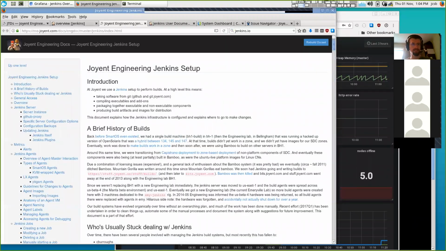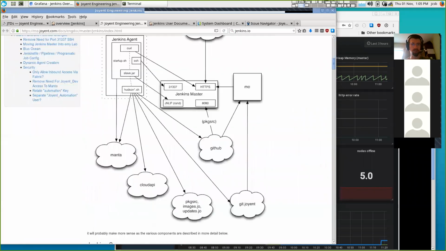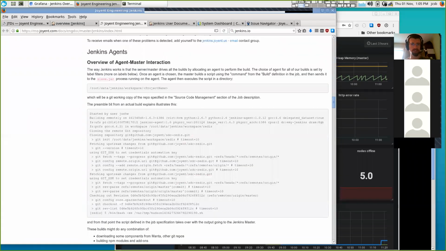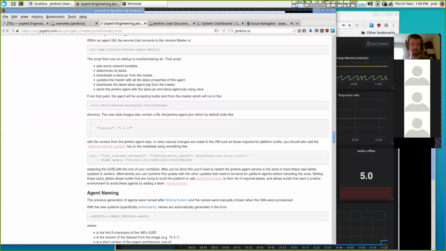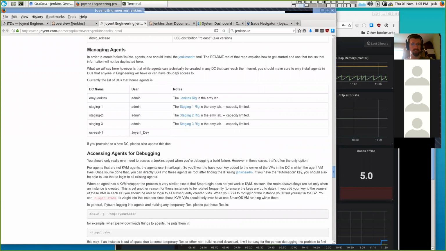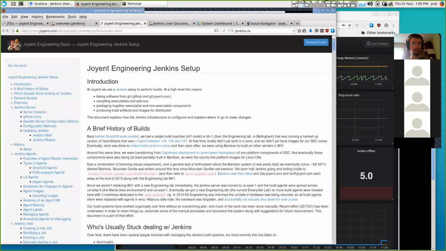Under the Joyent Engineering Docs, or Mo, take your pick at the name, there's a long historical view of the Jenkins setup and how it works. And almost everything there is to know is probably linked from here at some point. There are diagrams and links to charts, instructions for people managing Jenkins, which anyone is welcome to volunteer and help out with, how they work, where things are deployed, ACLs, and all that good stuff.